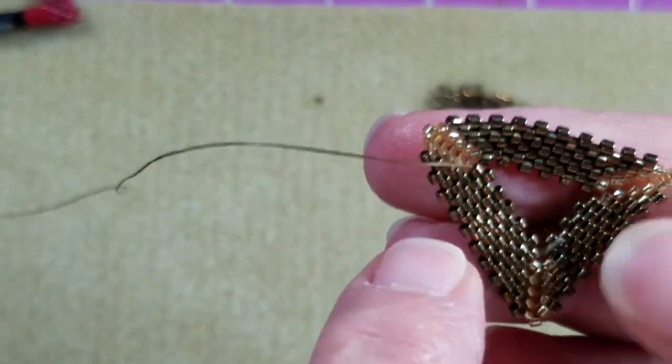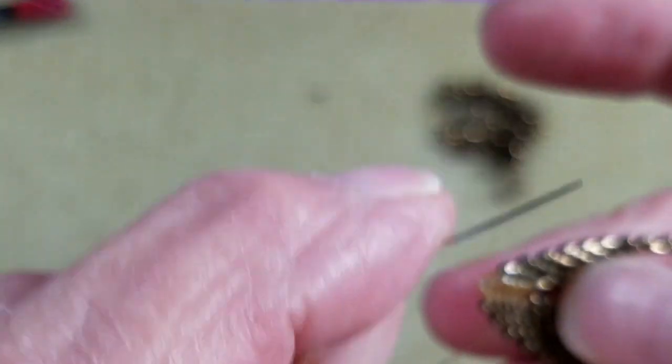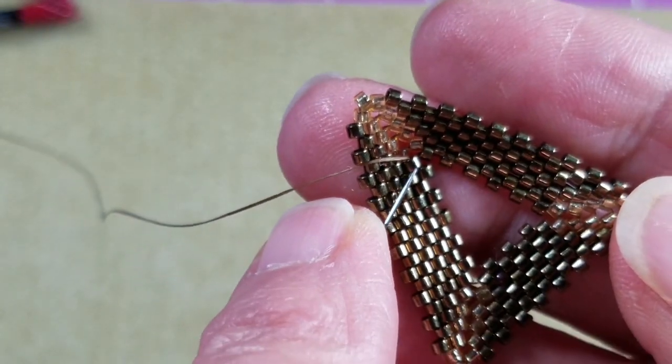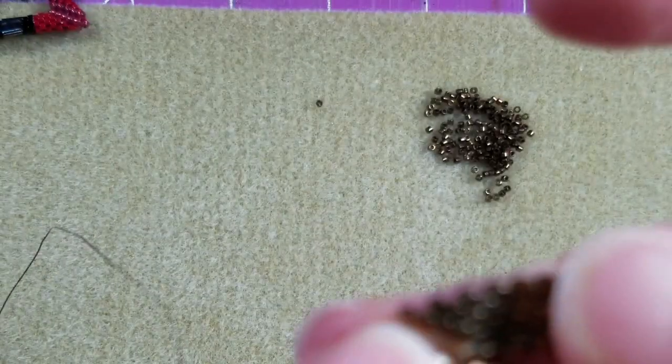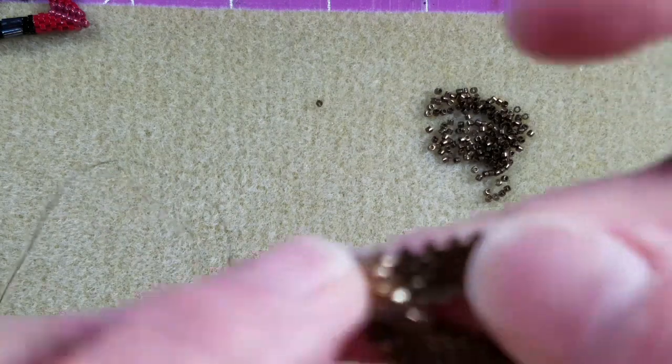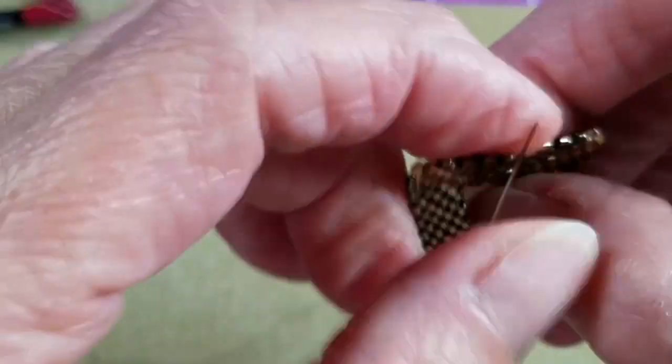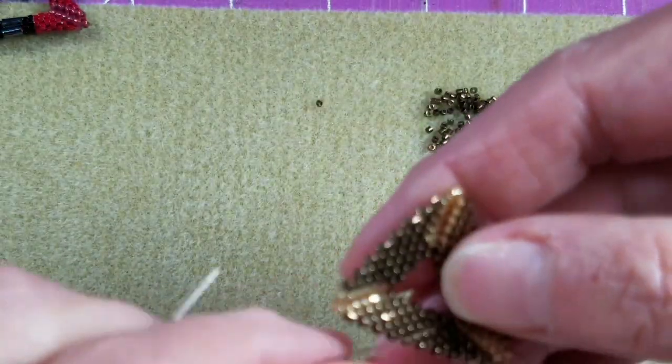So I've added my delica beads down the first long side, and here I am, exiting from the last bronze delica on this side. I'm simply going to sew across the beadwork into the first delica on the other long side. Pull that thread through, and that is our decrease.